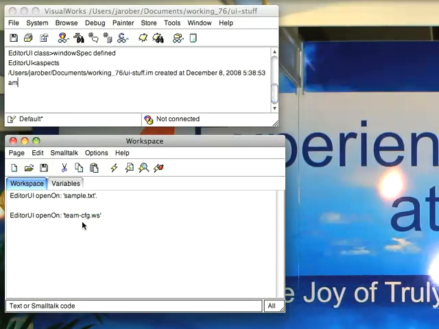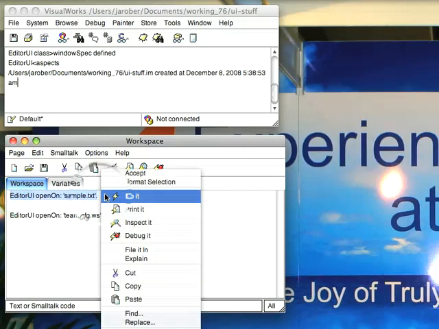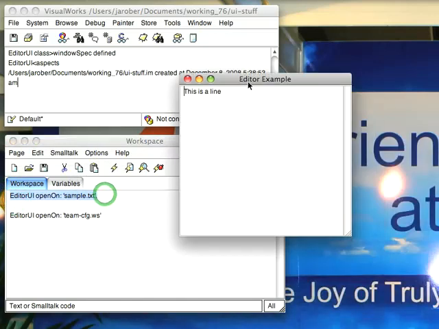This morning I thought I'd go through a small feature that is going to be integrated into the next release of VisualWorks 7.7, but isn't there yet other than in preview form. Something fairly simple, and I'll show you directly by opening up this little user interface I created, Editor, and I've opened it on a file.